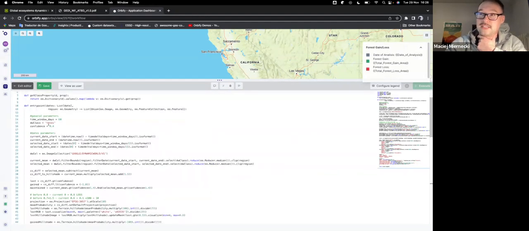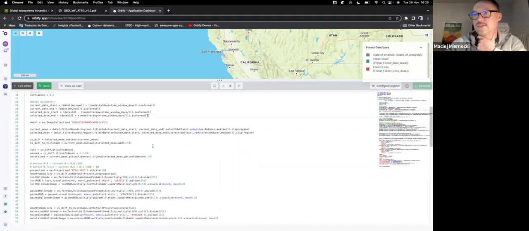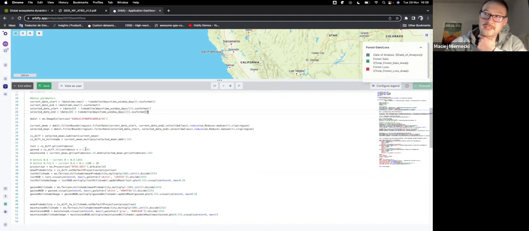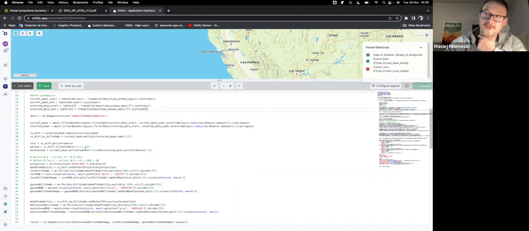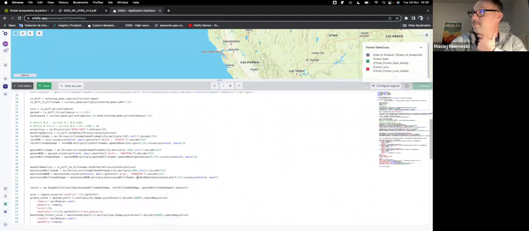We're only interested in the classification class trees. The date parameters, nothing really interesting here. Here I'm also showing you how you can explore internal features such as hillshading in order to make your visualization more aesthetically pleasing.